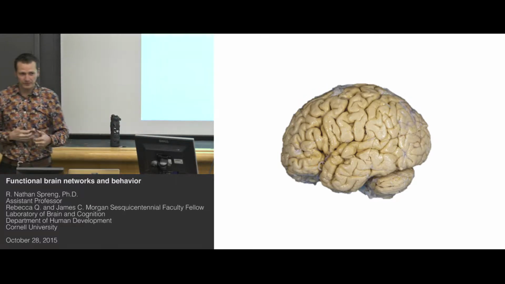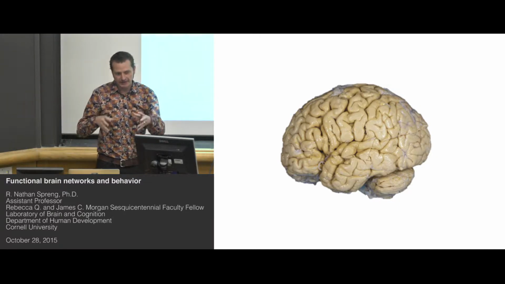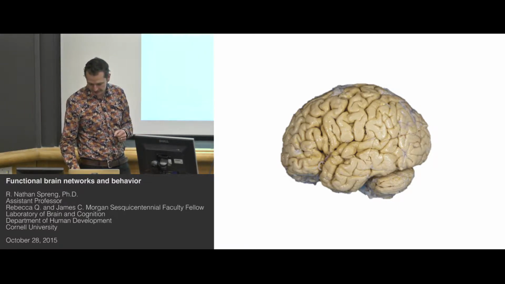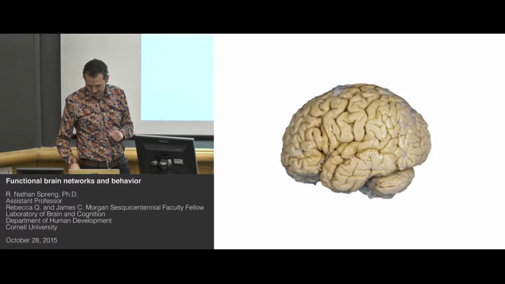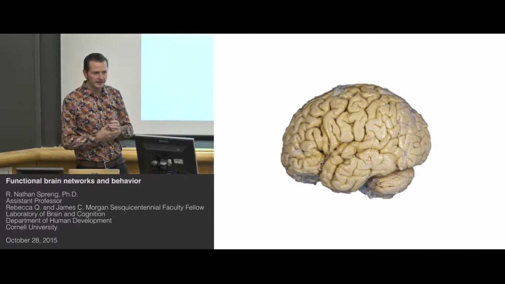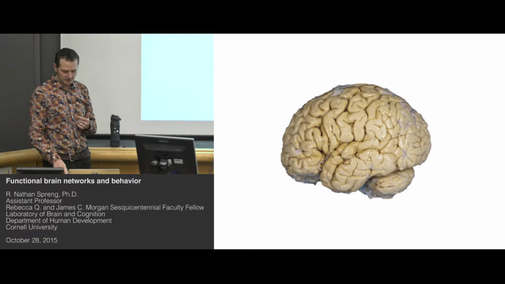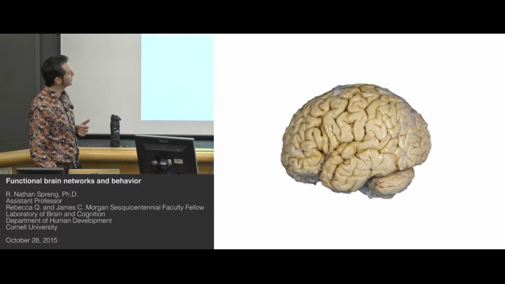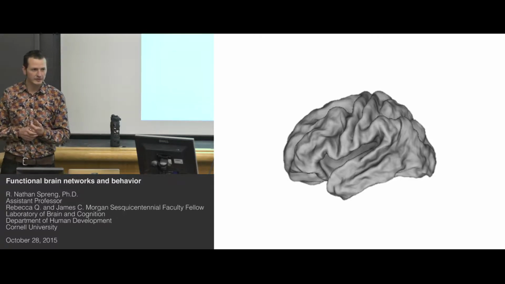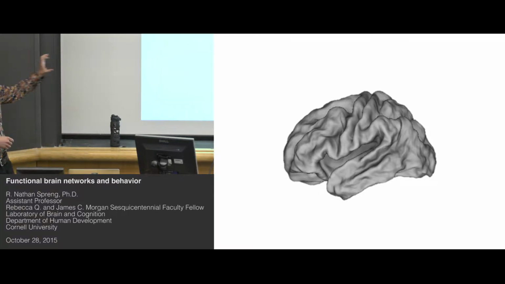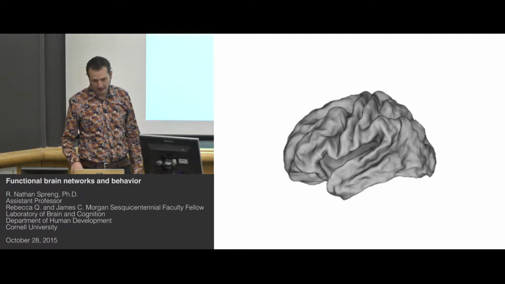In part because we can't really take a piece of someone's head off and dig in and see what's happening very well, especially in healthy adults. We can do that in some cases with those with epilepsy, but those are rare. So instead, what we do is we take pictures of the brain using a magnetic resonance imaging scanner. And so rather than actually getting at the tissue, we get digital renderings of the brain. So this gives us a sense of the gray matter structure of the cortex, again, on the left lateral surface.